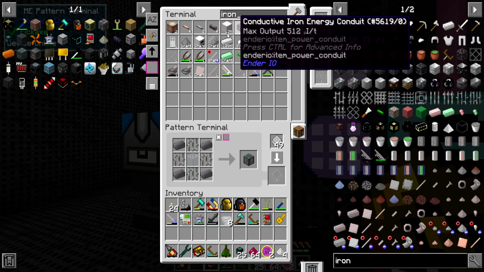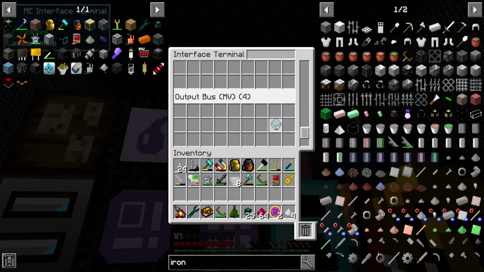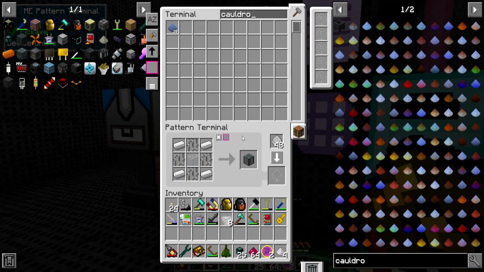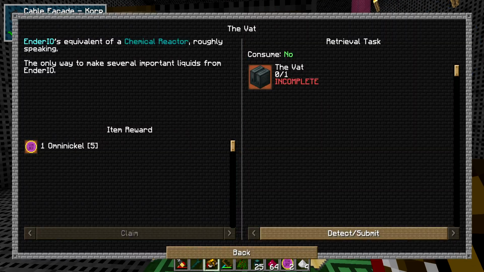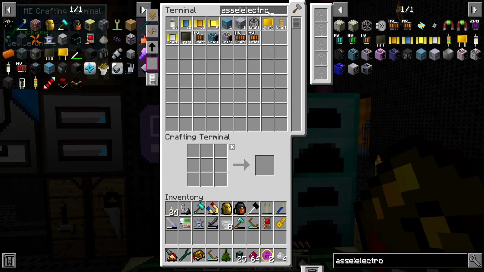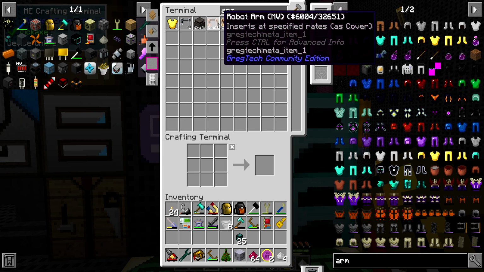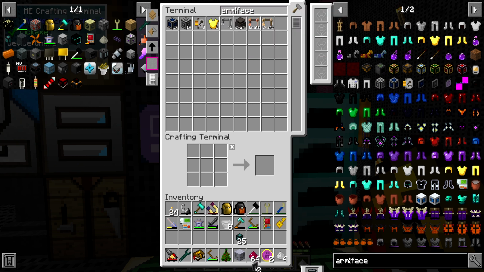Get the proper materials. Iron. Now I believe the other thing we need to make is a cauldron. Of course, that is going to require its own assembler. Actually, let's go for the high voltage assembler. And what was the other machine that I was making? The electrolyzer. Right. Okay, so get the electrolyzer. Let's get... I don't have any robot arms. Jesus. Okay, might have to wait on that. But here are some interfaces.